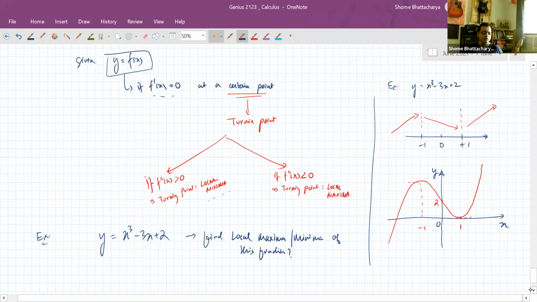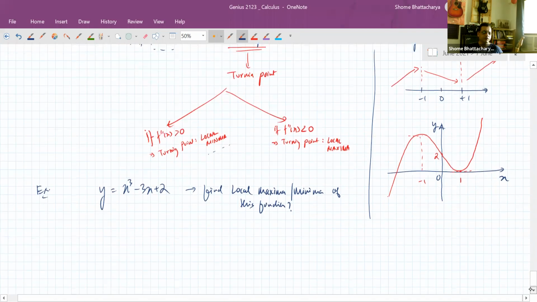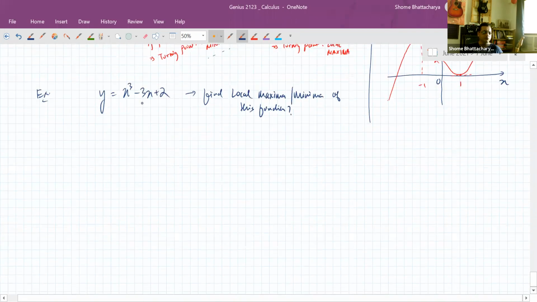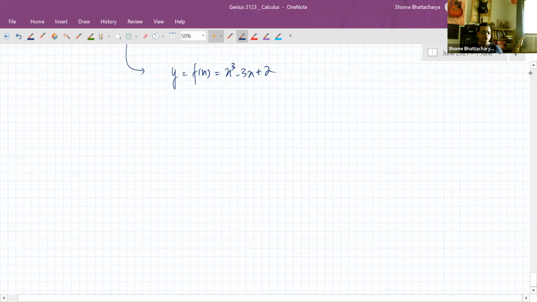Okay, so let's do this now without referring to the graph. Forget about the graph for a moment. Let's do this using the derivative and second derivative. Let's say I have not analyzed the number line or the graph. I just want to find the local maxima and minima from the formula of the function, so forget about how I've drawn the graph and the behavior of the function on the number line. I just want to do this.